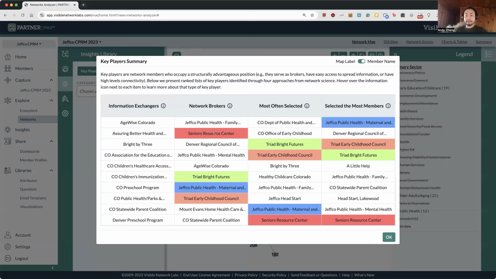So the ones that are shown with colors are simply the organizations that have appeared in multiple lists. For example, the green one, the Triad Bright Futures, is showing up in 3 of these different metrics for key players. So we're highlighting that way. But some organizations are showing up in multiple key players, as you can see.